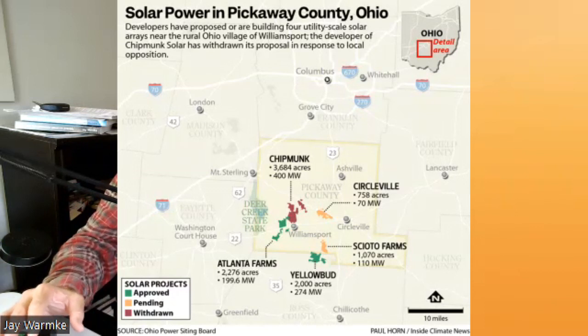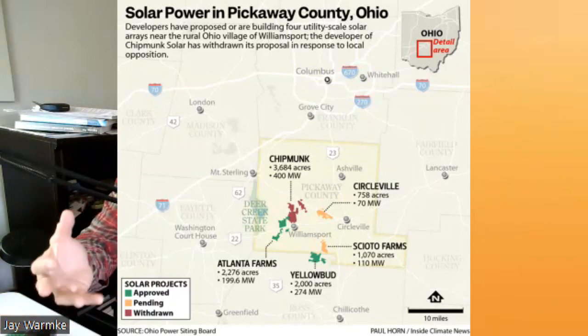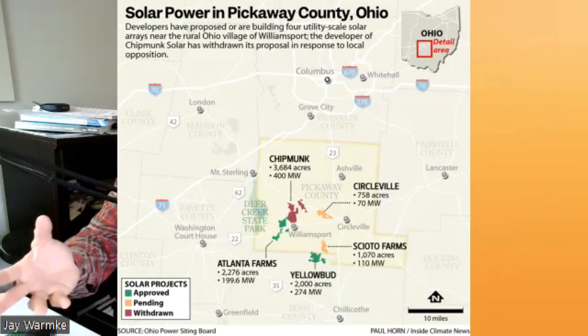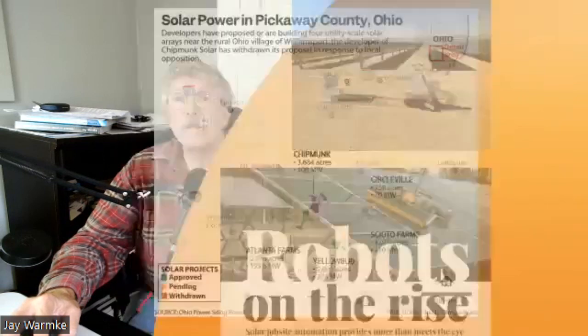Western Ohio is attractive to developers largely because there's a lot of transmission capacity that's available. It has flat, relatively cheap farmland or land that's available. And also it's part of the PJM regional operating system, which serves large population centers like New York and Chicago. So it's really poised quite nicely as this latest boomlet of solar farm development.